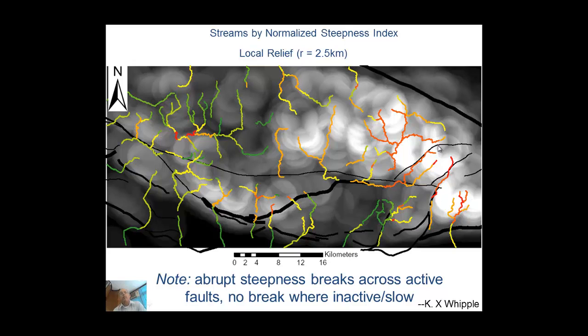The background map is the local relief. And so you see these circles, which kind of show the search radius. Looking at the width of this radius here, it was probably a 2.5 kilometer search radius. And so you just move that around, and within this radius, you say max minus min equals relief. In the same places where there was high channel steepness, there was high relief. And so this would be a piece of the mountains that were just really deep canyons, steep rivers, and where the rocks were going up fast.